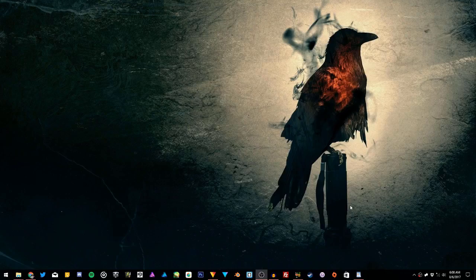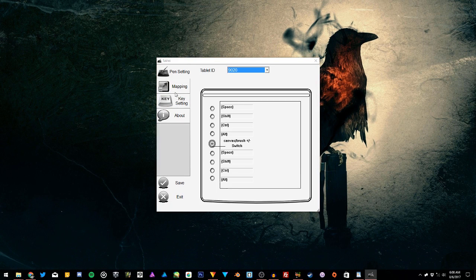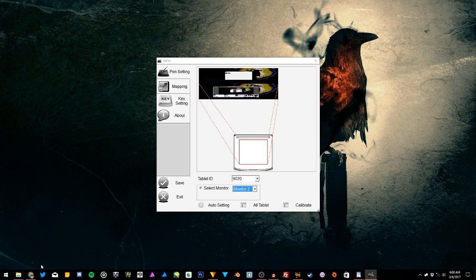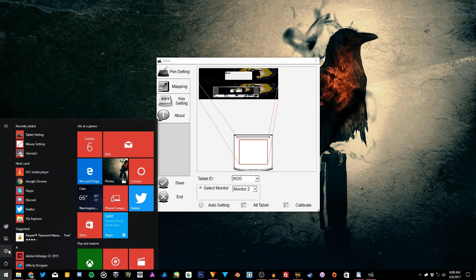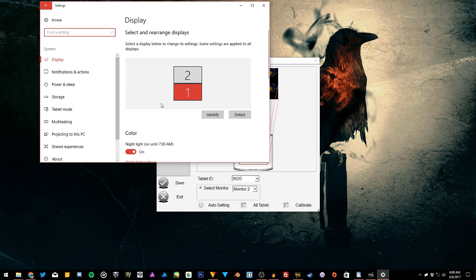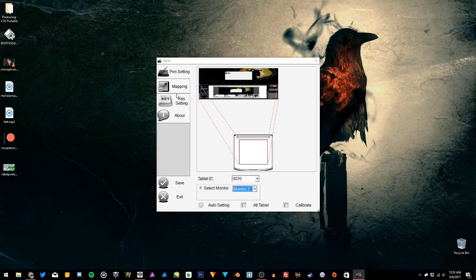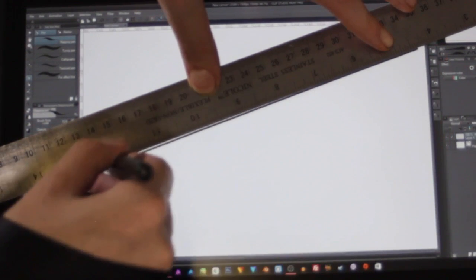Actually using the Coast 13 is a pleasure. The driver installed without any headaches, though it threw me for a bit of a loop in the beginning because it doesn't run in the system tray like every other tablet driver I've ever used, so you have to launch it from the start menu after initial installation, and it contains no settings for the display itself, so you have to go into Windows Display Manager to set it up for multi-monitor use. After that though, you're good to go, with Parblo offering the basics like a pressure curve editor and hotkey mapping. No surprises.